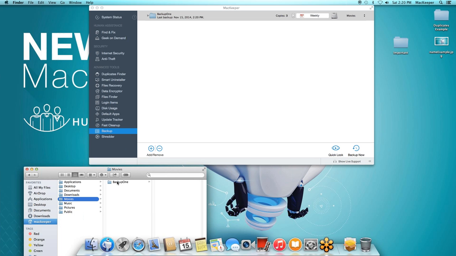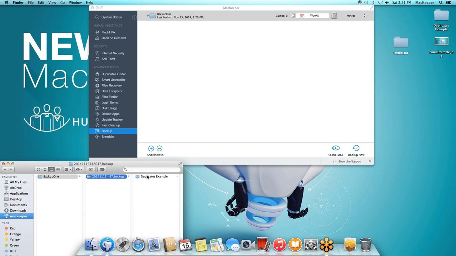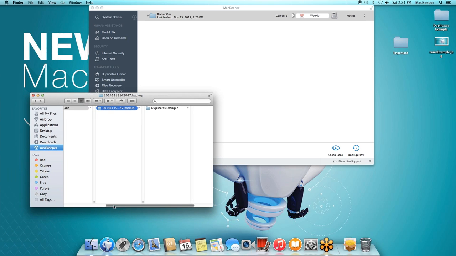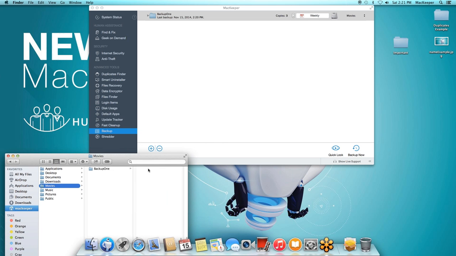Clicked music, and here we can see now the backup group as we named it, backup 1, and inside it there is a backup. It has a .backup like extension, but it is really simply a folder, so you can click it in order to open it up and see what's in it. Now, that's the first backup, and it has our files inside it.